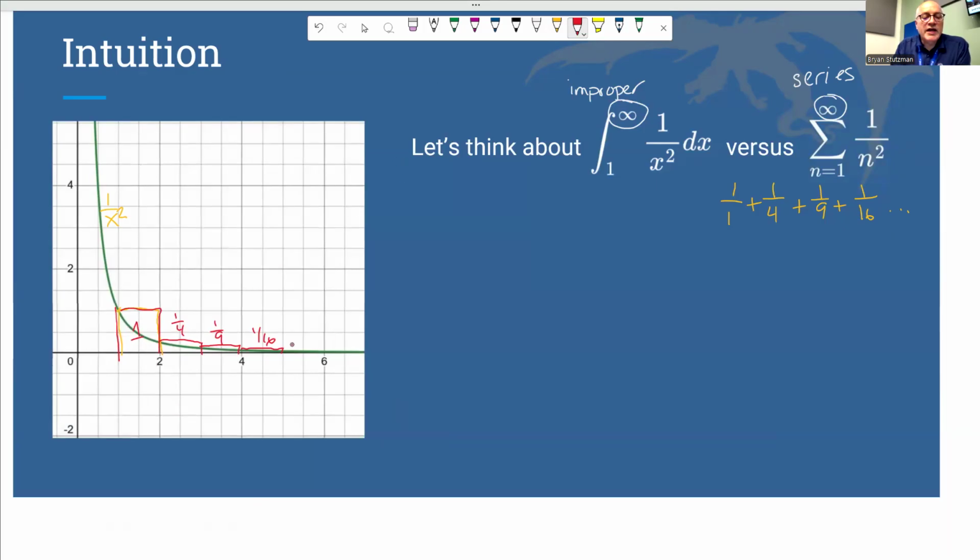And we're going to find out that if the area under this curve is finite, then the area of the series is also going to be finite, because we can also think of that sum as not being in front, but we can make it behind, and it's only going to be off by the area of that first box. That's 1 over 1 plus 1 over 4 plus 1 over 9 plus 1 over 16. We just kind of put it underneath instead.